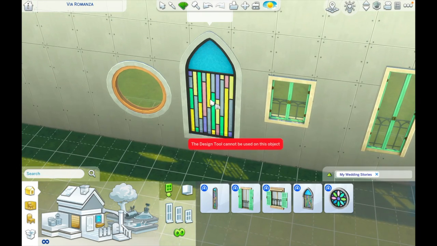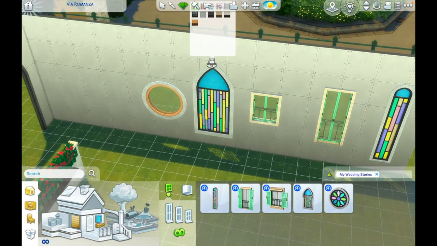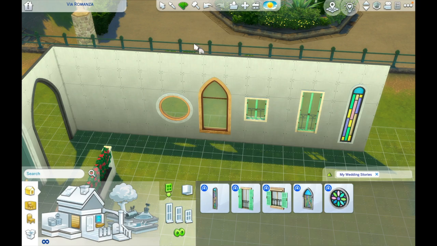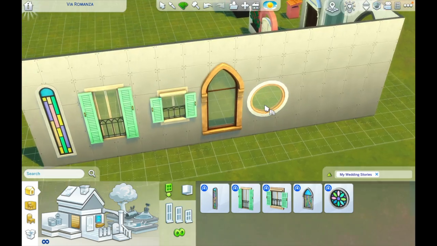And then we have also this one, which is another stained glass, right? Traditional. We did also get a few stained glasses in Windenburg, when we got the Windenburg update. And this is what it looks like from the front. You see the texture.